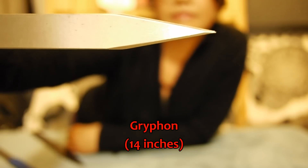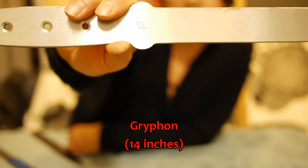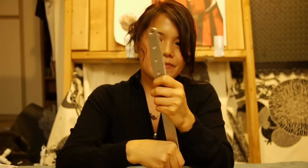This knife is called Victor Pit, and it's pretty long — 14 inches long. When I was throwing from a half-spin distance, I was like, wow, it was a little difficult just because it's so long. But a full-spin distance, it was great. It felt very solid when you're throwing from a full spin.